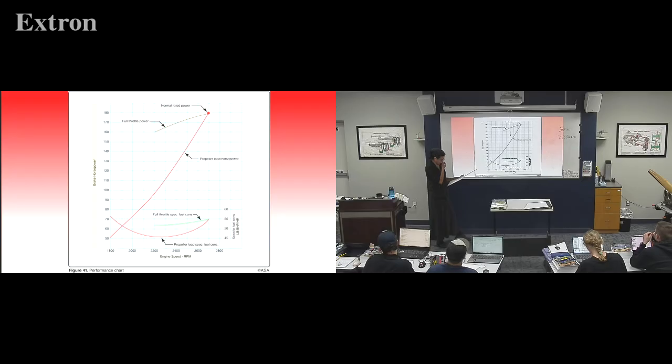So we want to know brake horsepower, which is power delivered to the shaft. Once we know how much horsepower, and Ryan's going to talk to you all the details of why we need to know this for performance, then we can find out how many pounds per horsepower are consumed per hour.